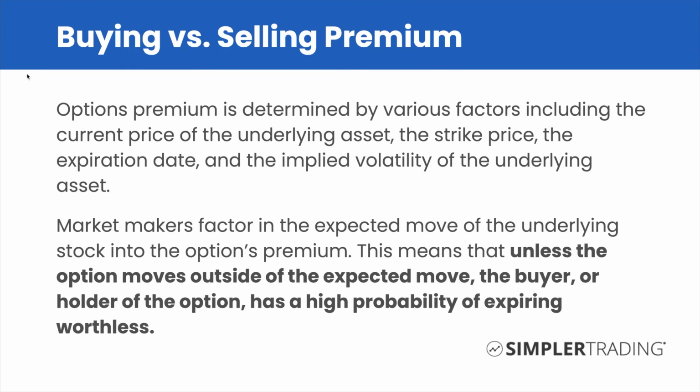So as we go through this, the main takeaway is that options premium buyers, so those folks that are just buying calls or buying puts, over time their probability of success is going to be considerably lower than premium sellers. The reason being is that they have to overcome multiple factors. They're overcoming the theta decay. They're also having to have the stock move faster than what the market has already priced in, whereas option sellers benefit from those two things.